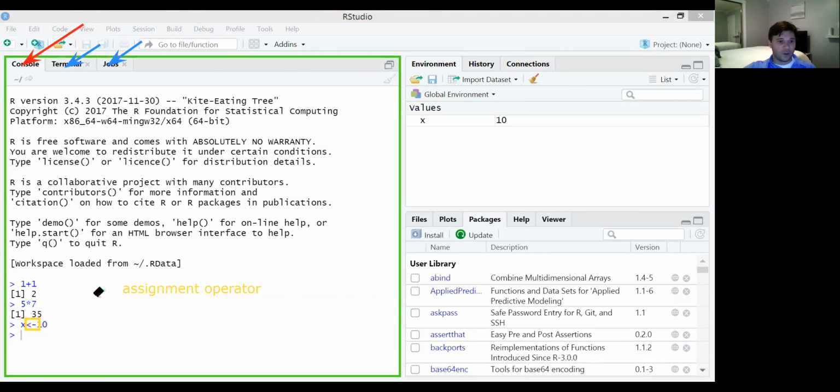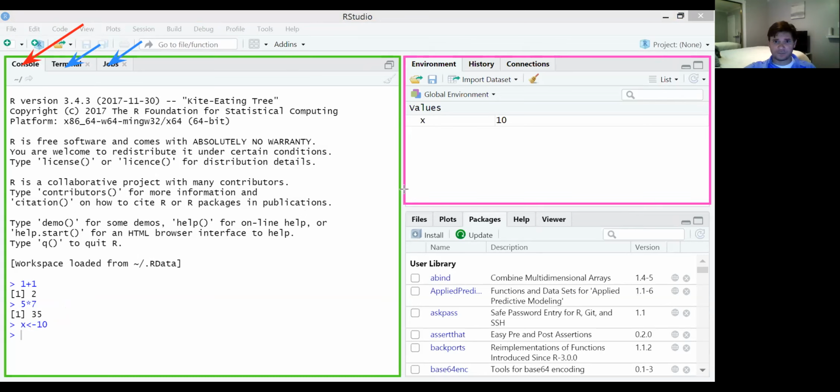Well, you'll notice once we've assigned X that value, now we got some motion in this top right window that I'd like you to direct your attention to for the moment. So this top right window here contains a few things. First and foremost, we currently have it set on the environment tab here. And what the environment tab does, as you can see below, is it shows us the different variables that we have created. And when we're importing data and we have actual data sets, those will show up in this global environment also. And this is basically a nice way for us to keep track of all the information that we've created in R as we are manipulating it.